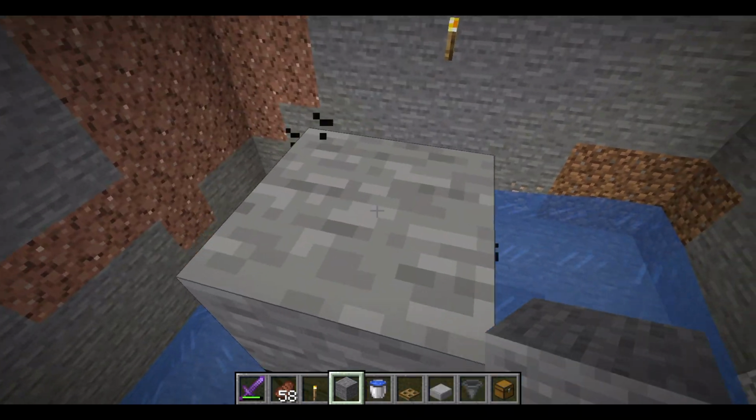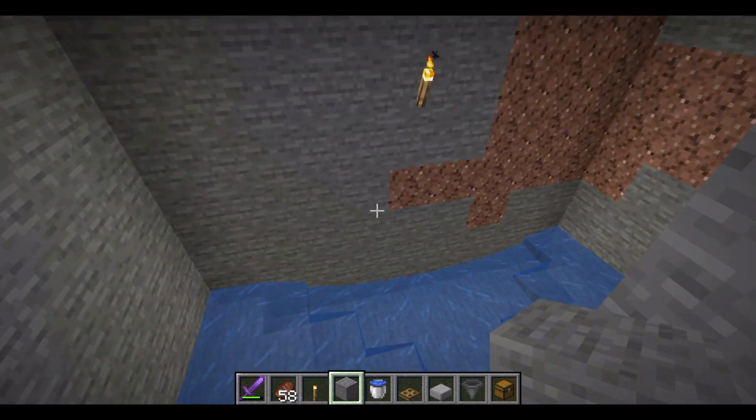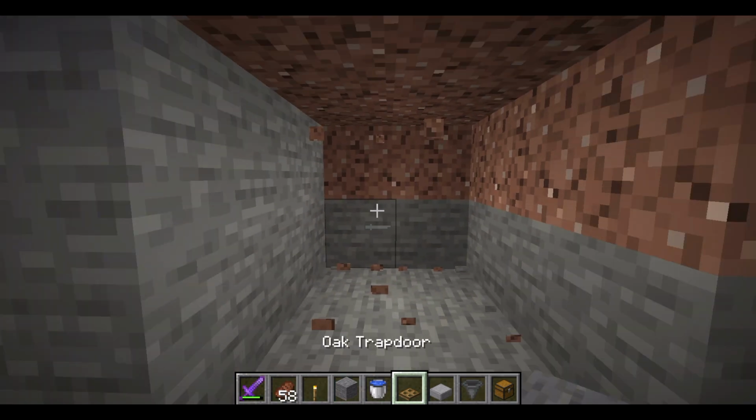Now we're going to have to place some blocks up here, so only 2 up here to stop any mobs from spawning up here. Then we're going to go here and break through here into this section here, like that, and this is just to give the player some space.